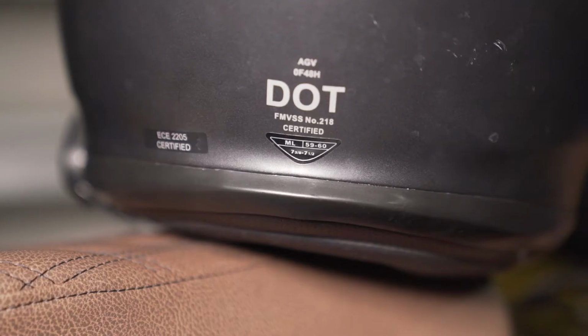Now this helmet is DOT and ECE certified. It is not Snell. My HJC I-10 was also Snell. That helmet cost half as much as this one, and it actually has, I guess you can say, technically a little bit of a higher rating.